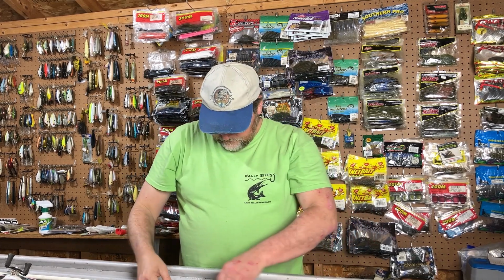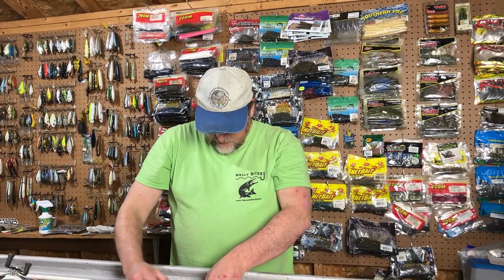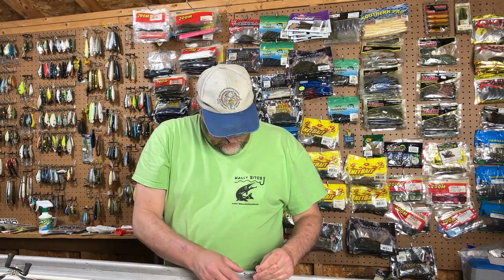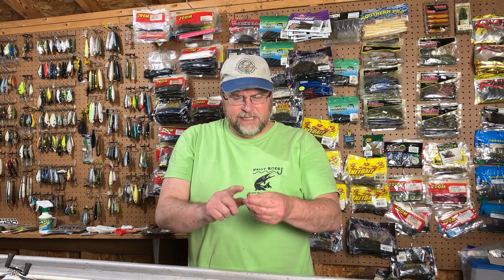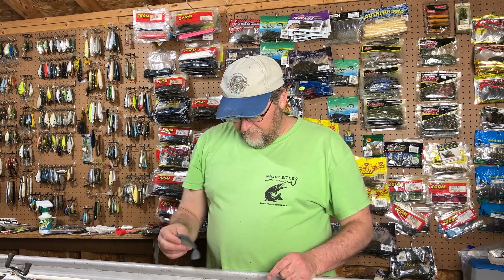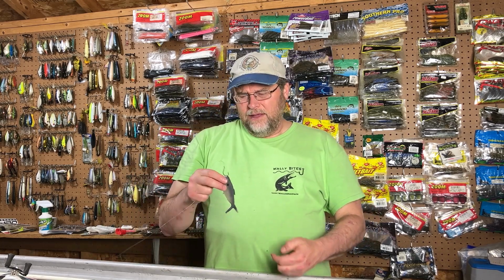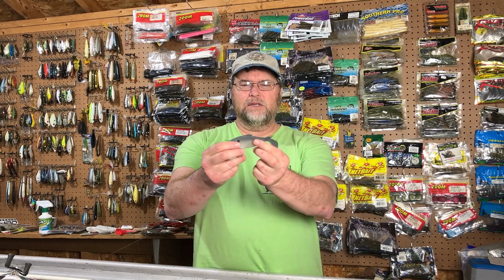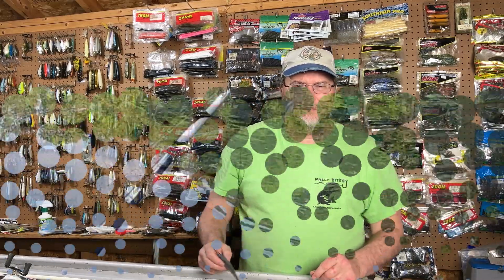I also used a weighted hook, a belly weighted hook, one like this. It was a little less weight than this. It was a 3/16 ounce that I used. This one's 1/4 ounce. But what I found when I attached a snap to the hook, the bait had this very strange action to it. I'll show it to you on the video here in a minute. But it didn't look natural, the way it was flopping back and forth. And then I found that if you remove that snap and just tie directly to the hook, then the bait keels out much better and the tail kicks more. And we'll show you what that looks like right here as well.